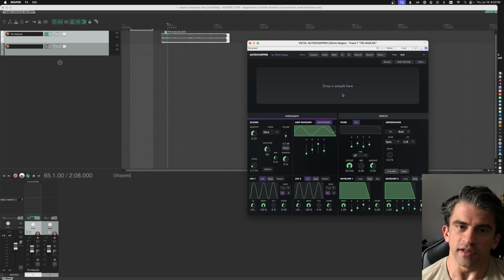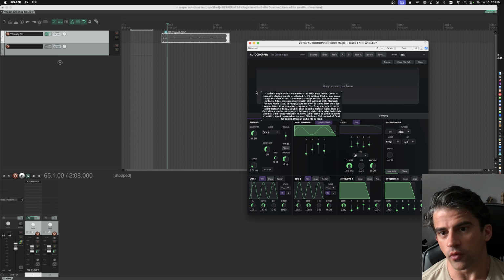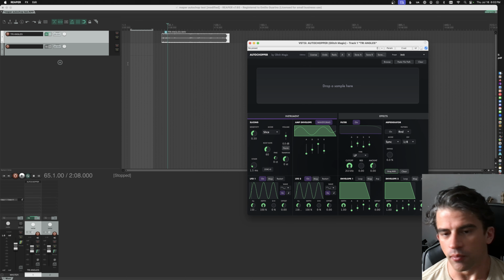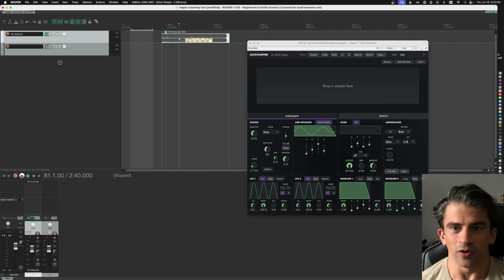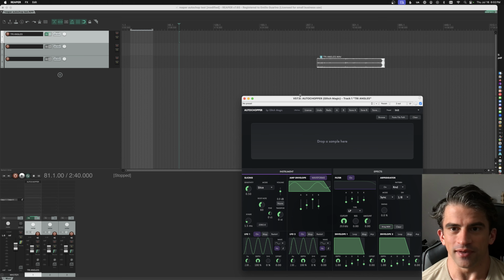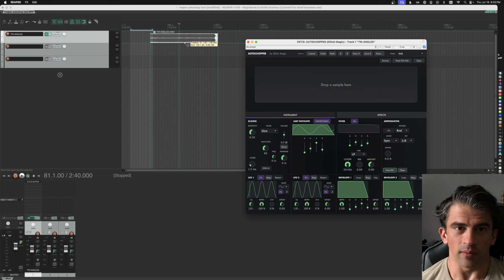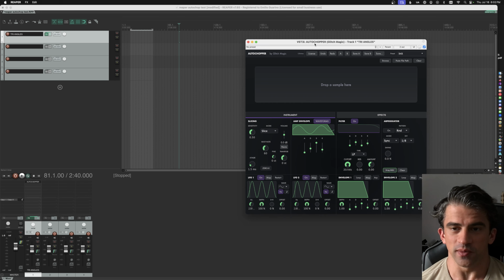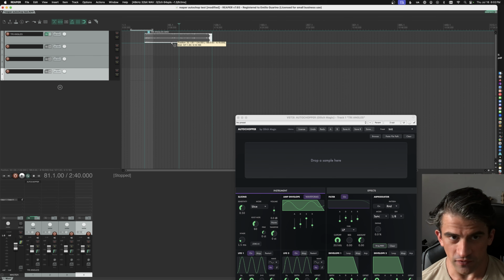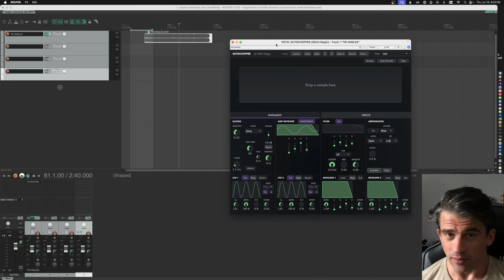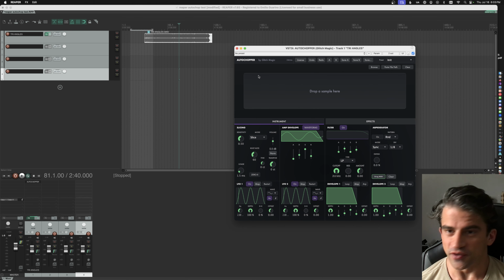Another thing to be aware of in certain pieces of software when you're loading in audio: you'd think that, like in most software, you can just drag in a sample right here, but in Reaper, it won't let you do it, right? We get a problem. For whatever reason, it's just being a pain. If you're having this problem where you can't drag from the arrangement into the UI, specifically in Reaper, this is an issue. Like I said, in Ableton, it's fine. Logic, it's fine. FL Studio, it's fine.